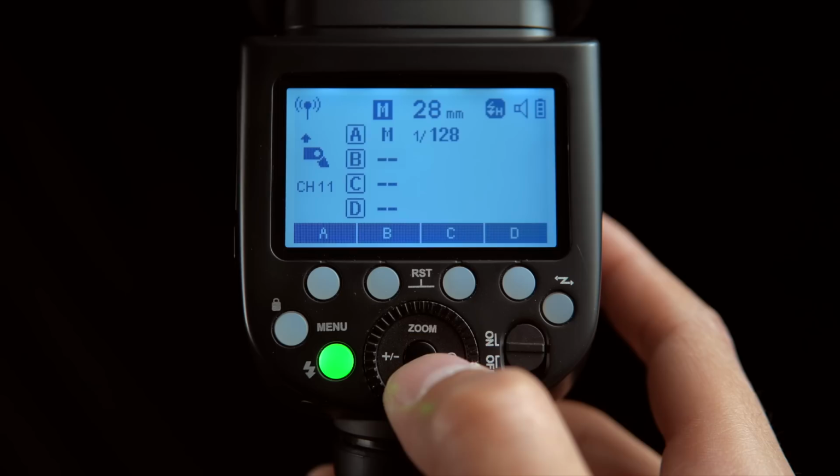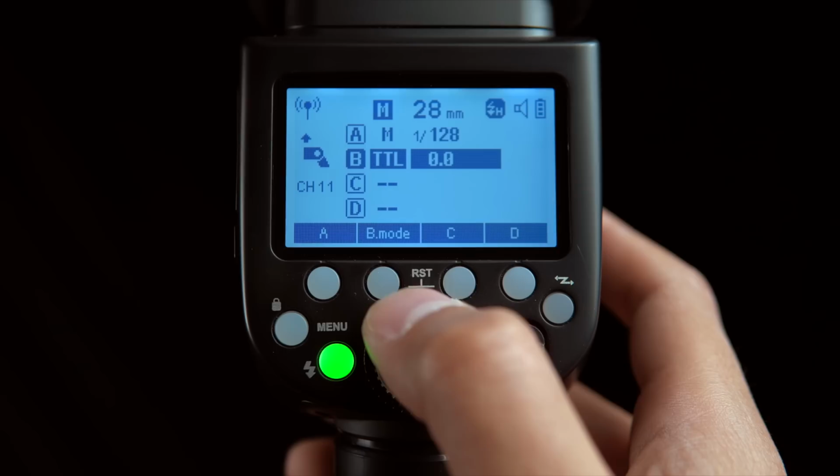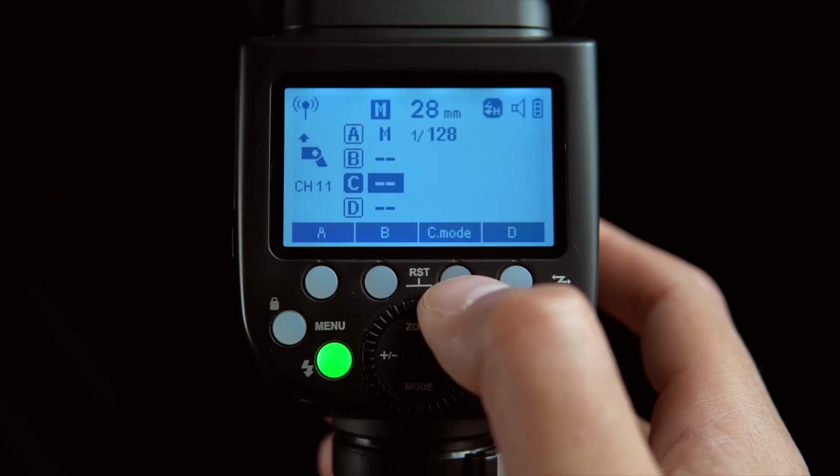And if you want to use the Godox V1 as a transmitter to control other Godox speed lights or strobes, it's much simpler, with the radio master mode being a lot simpler and easier to use and to operate than on the other speed lights, like the Godox V862. When I was preparing this video and I was using the radio master mode on the V862, I just found it a lot more complicated. It's much, much simpler on the Godox V1.